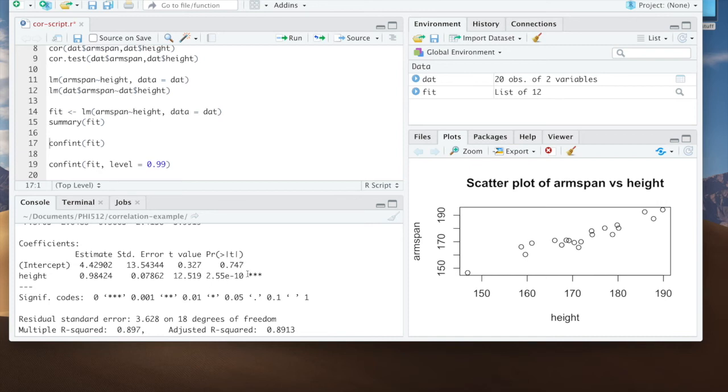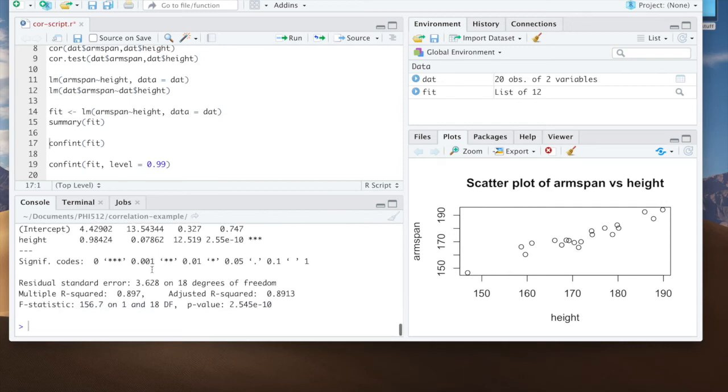However, the p-value for testing if the slope corresponding to height is equal to zero is incredibly small, which gives us strong evidence that the slope for height in this model in the population is not truly equal to zero. So again, we see a value in our sample that is indicative that there is a true relationship in the population. And then we get a couple of other outputs that I'm not really going to worry about too much right now. Some people may have heard of R squared before. That's related to the predictive strength of our model, just like correlation was. But again, I'm not going to go into detail on that.